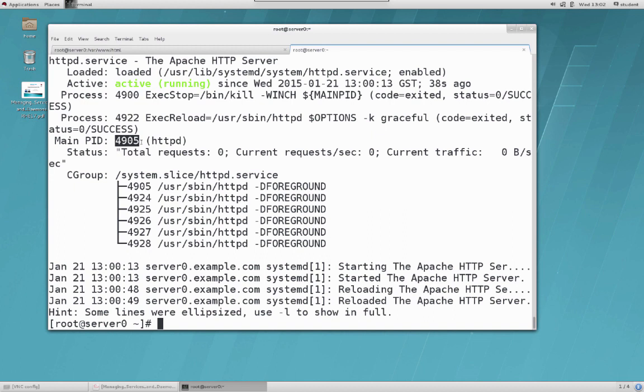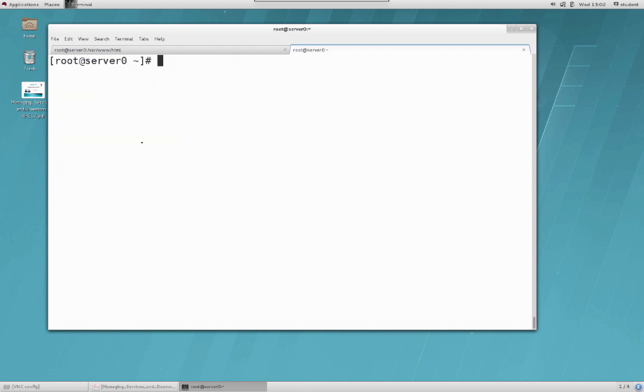So let's apply this for one specific service, like the sshd daemon. If I want to know if that service is active, we can do systemctl is-active sshd.